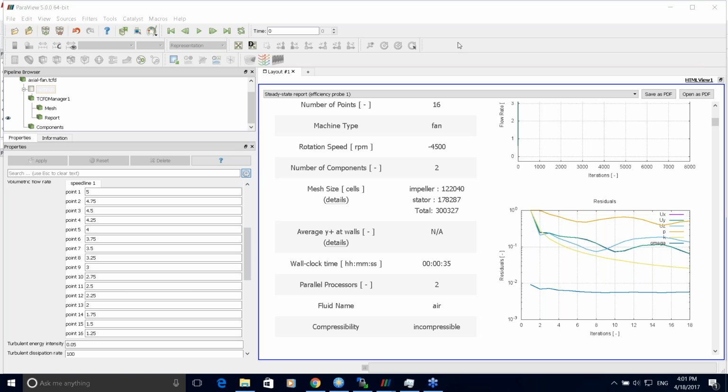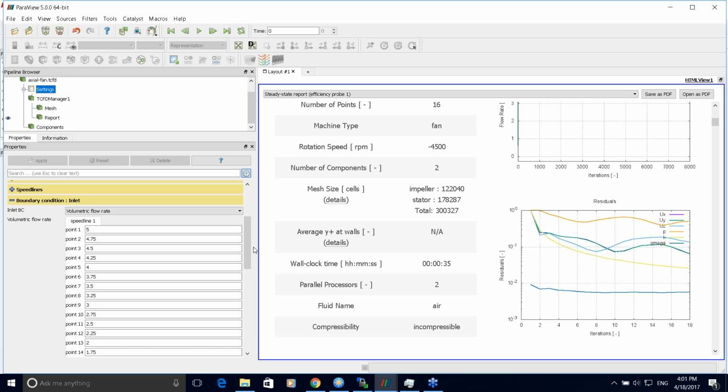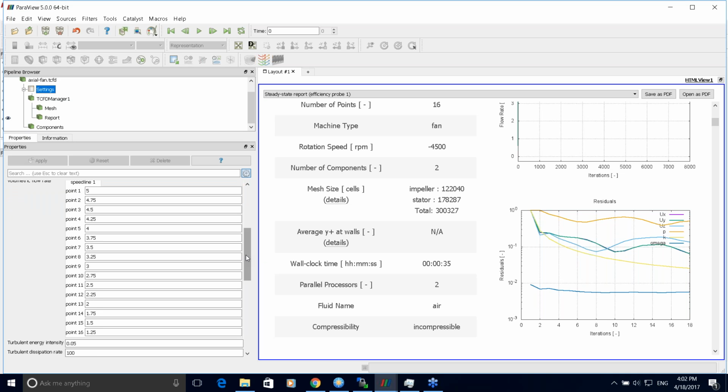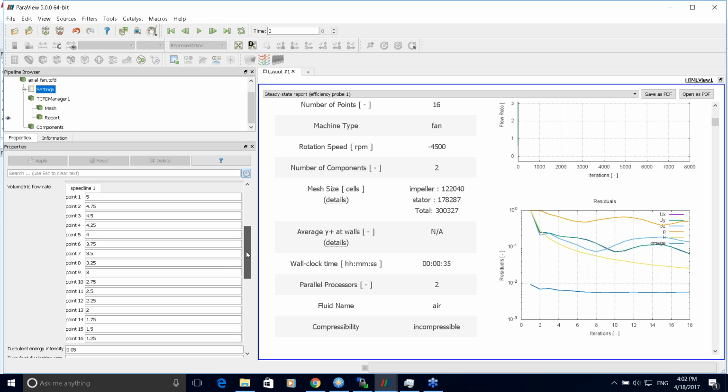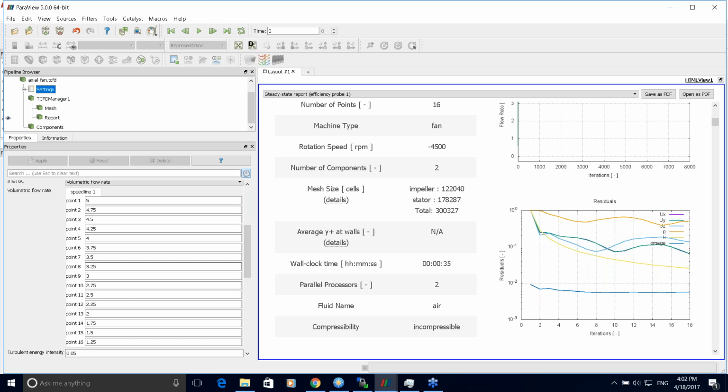Yes, we can. So you get the best design point from CFturbo. It depends on the design step, so on which volumetric flow rate, let's say, the actual fan is designed.